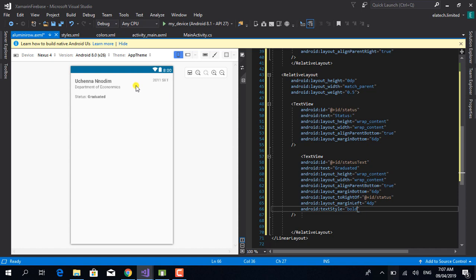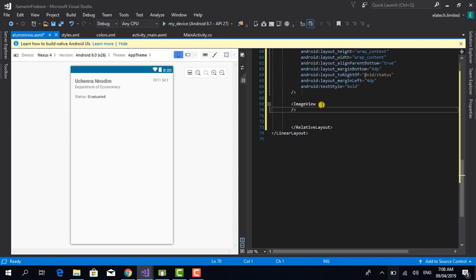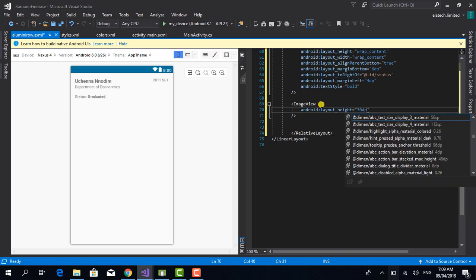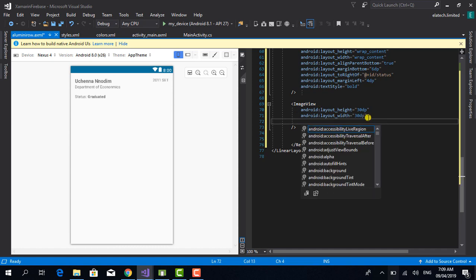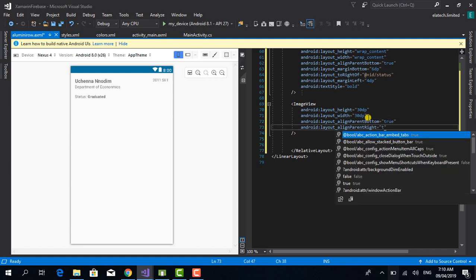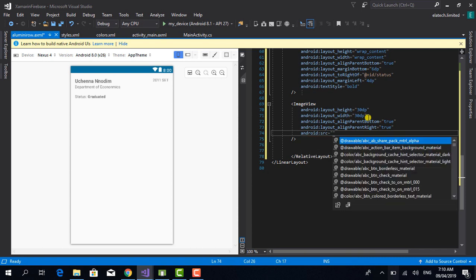So guys, the last thing we need to do will be to add the delete icon here, right? We're going to go ahead and add that, and that will actually be an image view rather, with some attributes. So we're going to go ahead and say android layout height 30 dp and layout width 30 dp as well. The next thing will be to align it to the bottom of our view, and also I need to align it to the right. Now the next thing to do will be to add our image. So I'm going to say android src, which will be equal to drawable slash ic delete 48 dp.